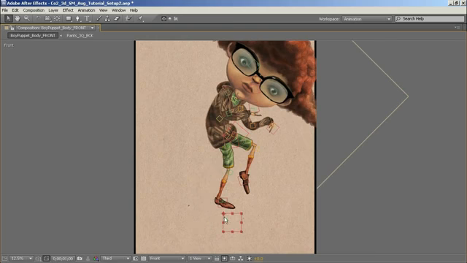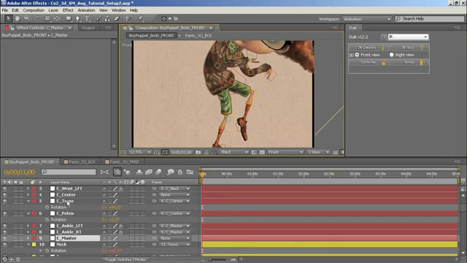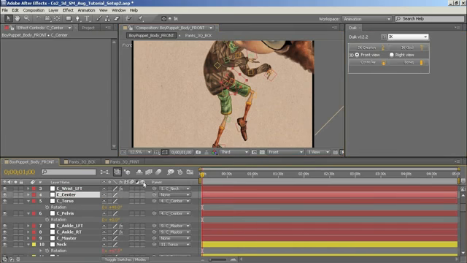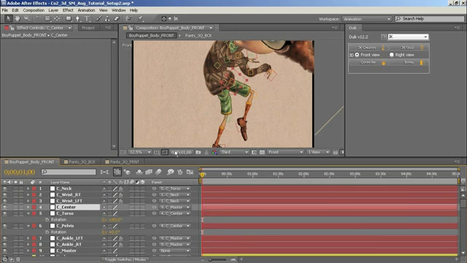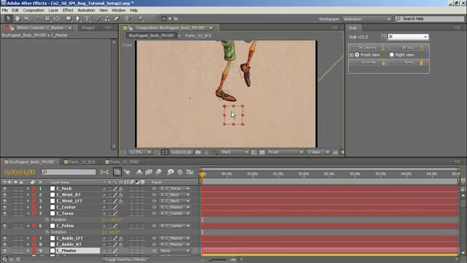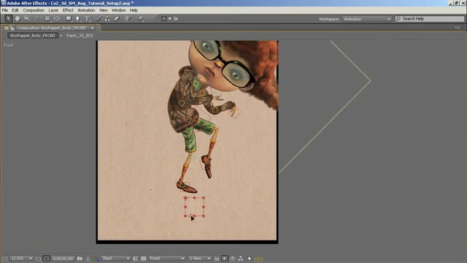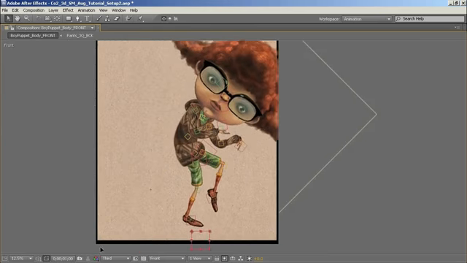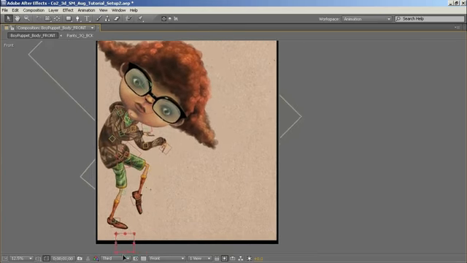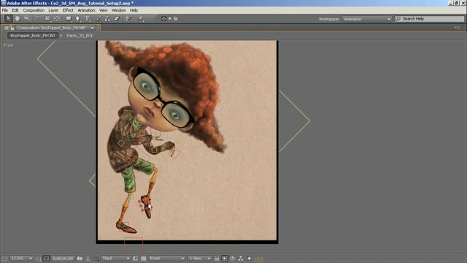Oh wait, one thing I don't think we looked at is the master. Everything, the center, everything has to eventually parent back to the master somehow. So make sure that if you have any objects that aren't parented to something, that they parent back to the master. Because the master is what you're going to use if you want to make your character walk or run or jump or do anything, or move your puppet around somewhere into a different space. You can do that just by dragging this master around and not worry about positioning the individual pins.